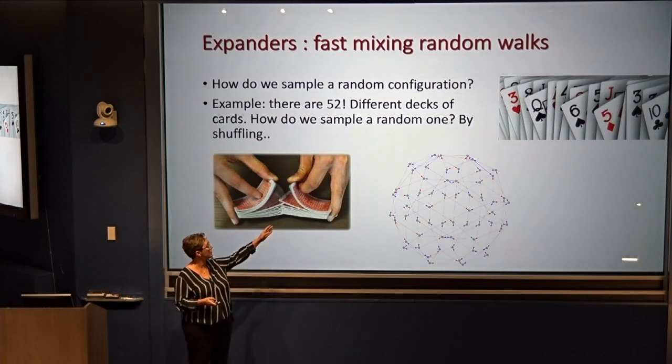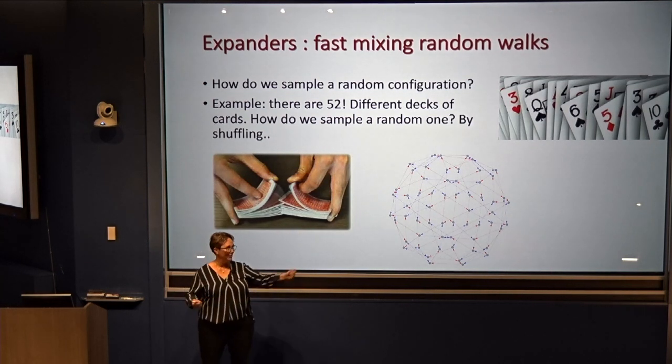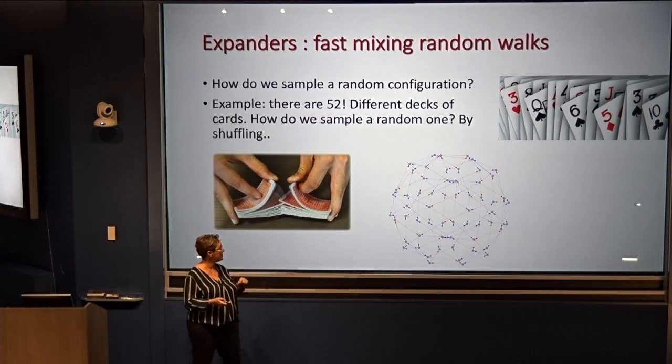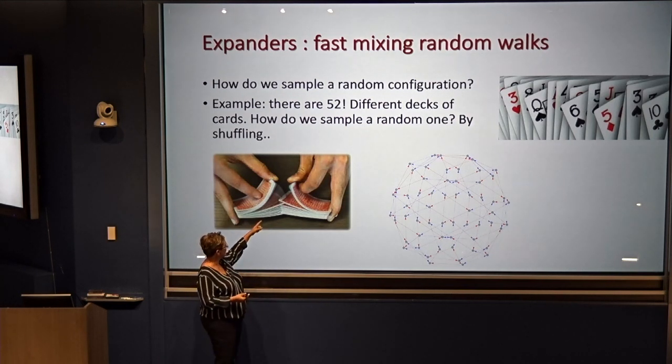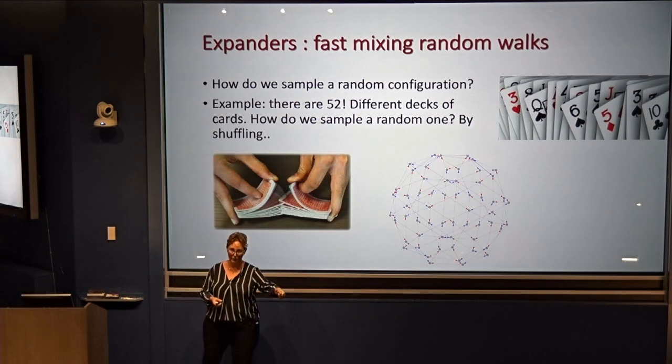So you have here 52 factorial nodes in this graph. Of course, we're not really thinking about this graph or drawing it anywhere. It's just in our minds. And from every node here, we have a transition to another node if one of the shuffling steps moved me from this permutation to that permutation.